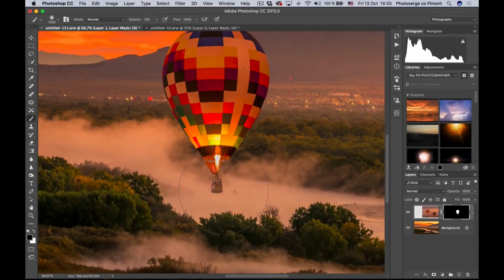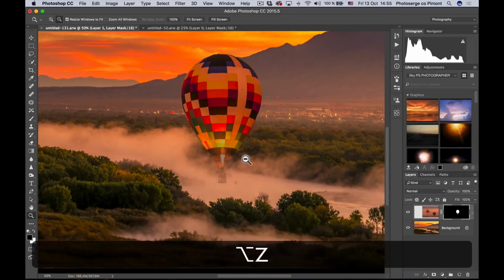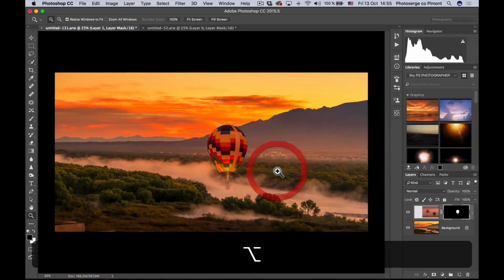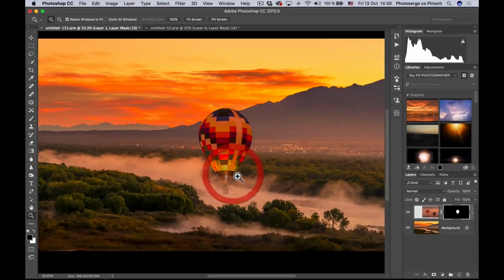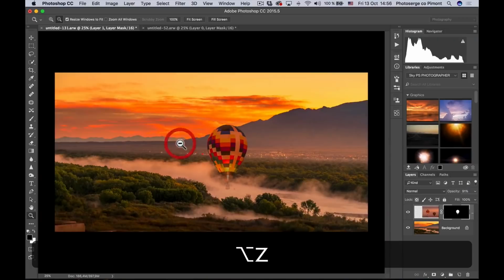And so if I paint with white, it's going to bring back some of the fog over the image, because that's what the balloons were doing. They were tipping down in the water. So now already it looks a little bit more there, and I'm going to lower the opacity here. Okay, so I'm kind of happy with that.